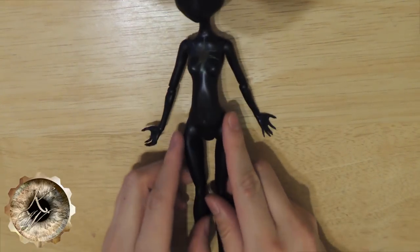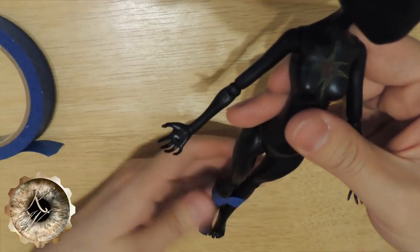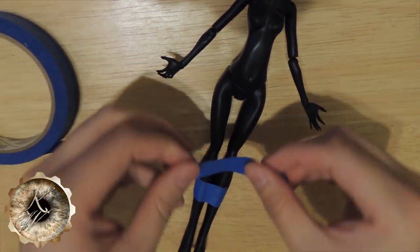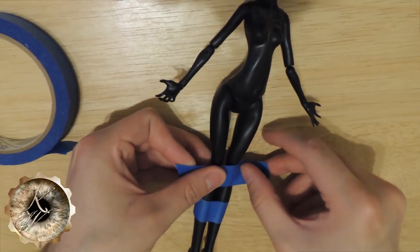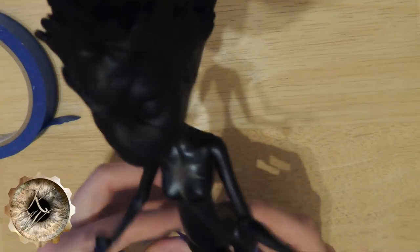As I'm going to paste the rocks on the contour of her body, I need to secure her legs to prevent them from moving while doing this process. So I'm going to use some tape for this, all the way up to her hips.